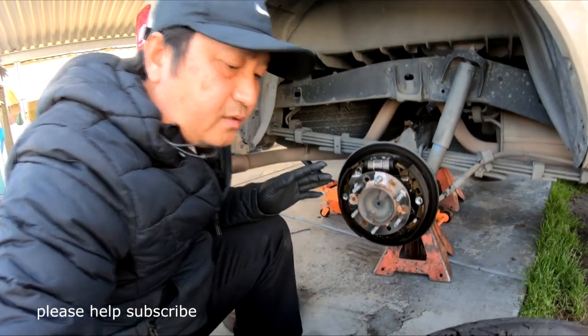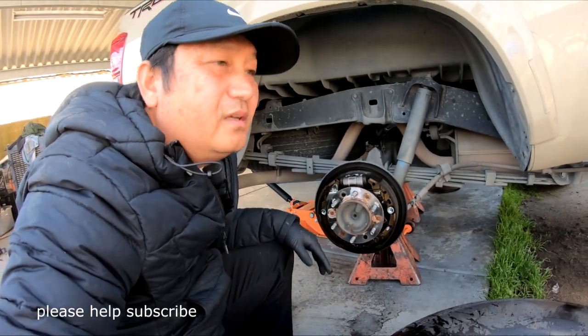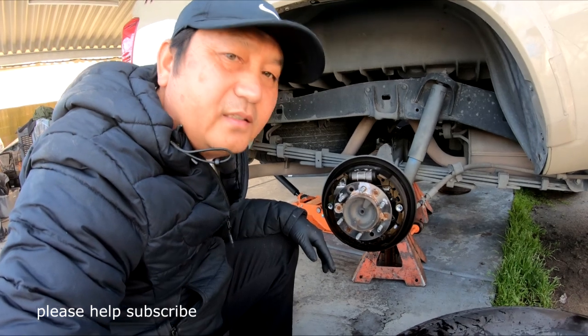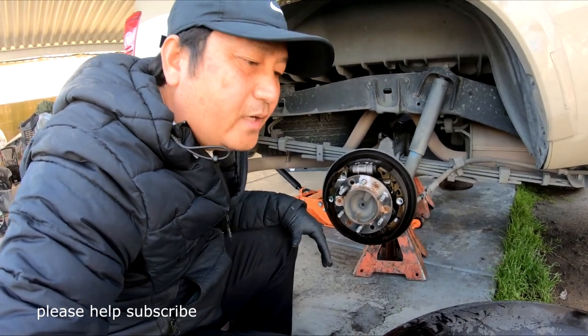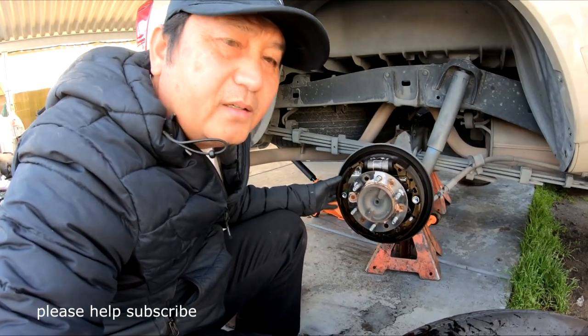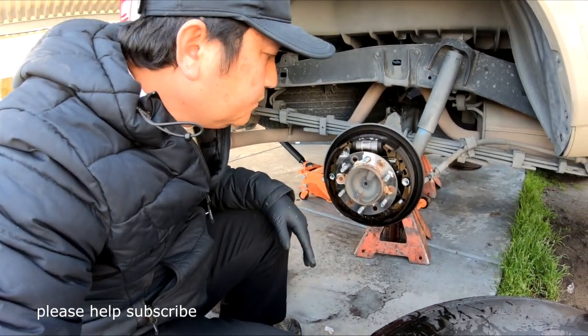Okay, get this thing here. I don't know why Toyota put a drum on in 2016, 20. They still have a drum on it. This is an old style of brake, you know. But pretty easy. I'll show you how to get it done.